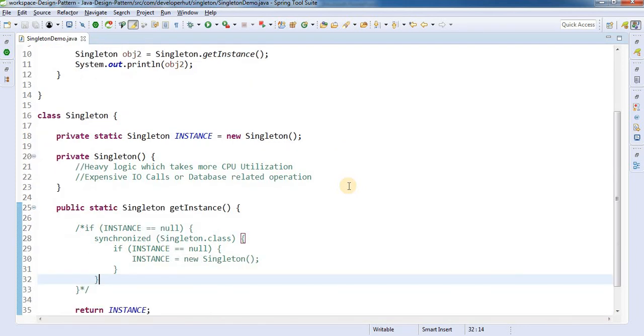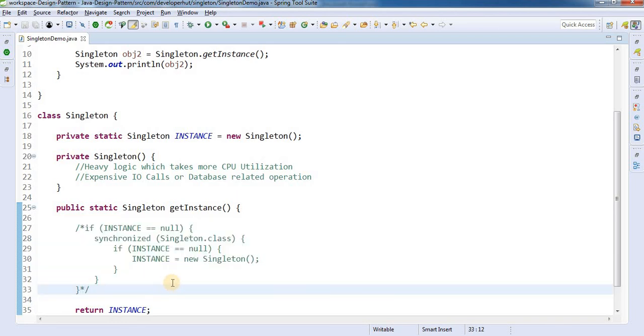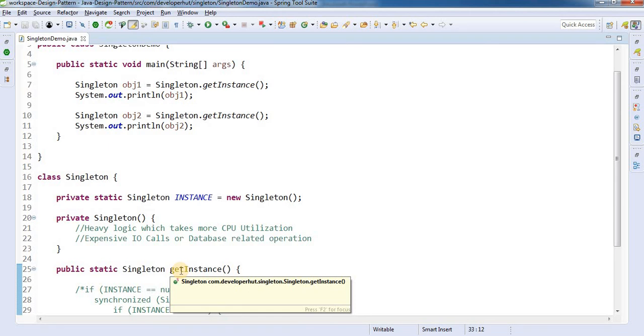This way you can skip all this double check locking and the if checks. However, early initialization and lazy initialization have their own advantages, so you can initialize according to your application or business needs.